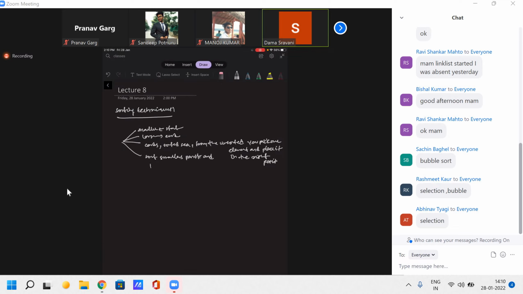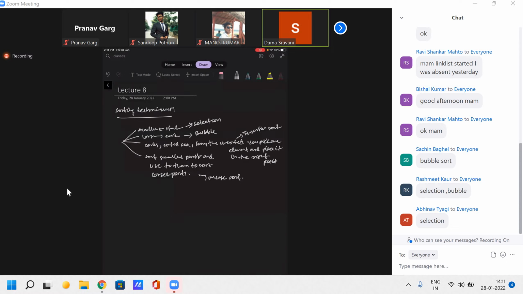So moving smaller is selection sort. Larger element moving to the end is bubble sort. And this will be the insertion sort. And then this will be the merge sort.